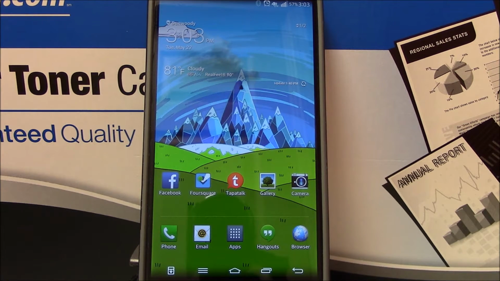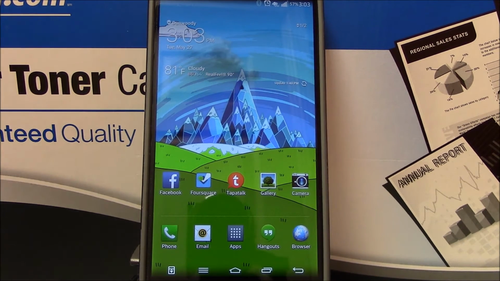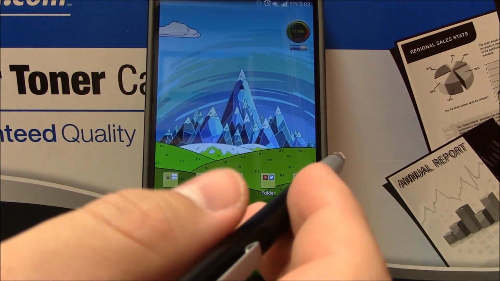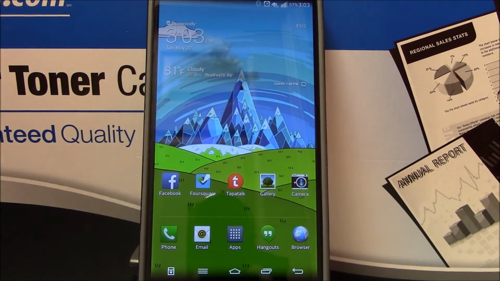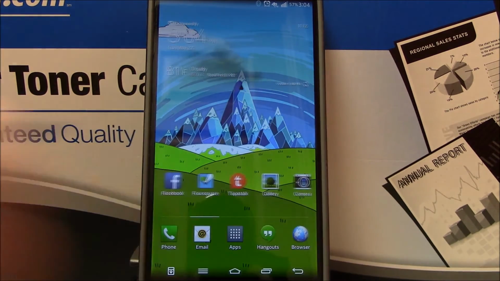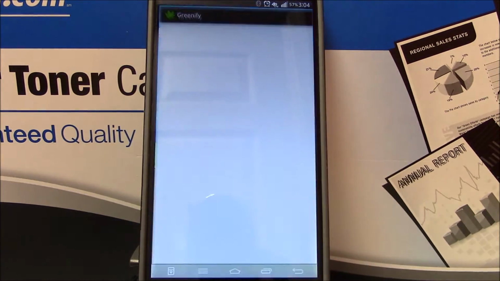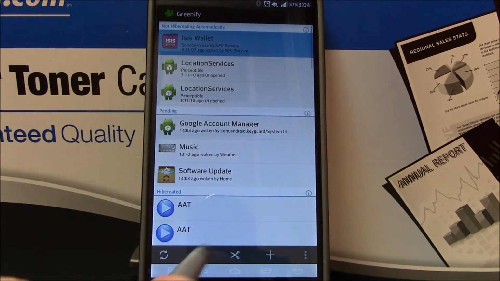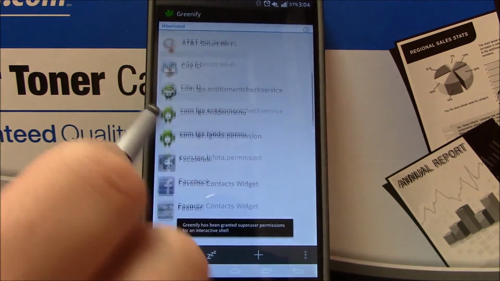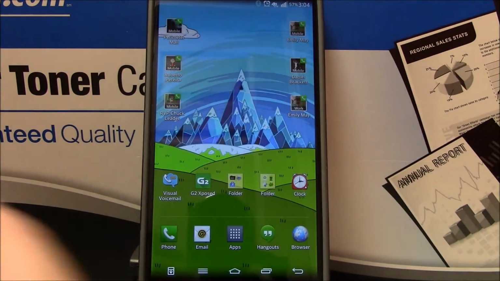Opening apps, again, it's speedier than Jelly Bean, but by how much is you really going to notice? Probably not. In fact, there's enough people who want to go back to Jelly Bean because they're having some battery drain problems with KitKat, and they're not wanting to take the steps that I took to try to eliminate and isolate what they are. I'm still not sure what that audio mix wake up is. If you happen to know what it is, please comment below. I'd love to see if you're having the same thing, if you figure out what it is, because I've Googled it and I've searched around and I just haven't found the definitive answer on what was causing these wake locks. And I greenified everything. I went greenified crazy.